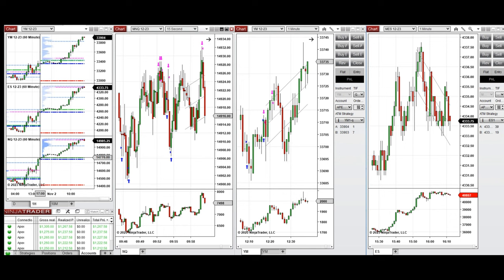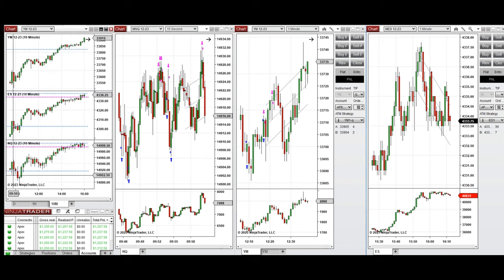Looking at the one-hour macro chart, the price was fluctuating above the previous day's high, tested that level again, then during the London session started to go up. During the New York market session it initially went up for 20 minutes, so I took long positions on Nasdaq around 9:40 to 10, with entries and exits mostly using Setup B.